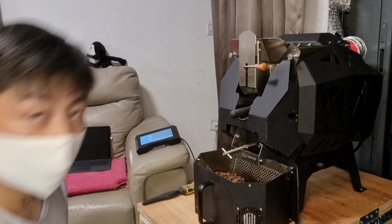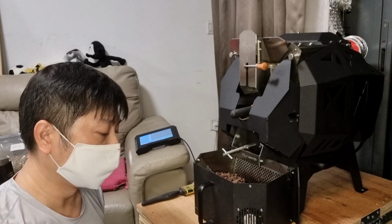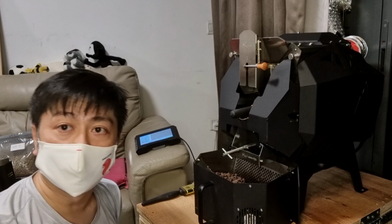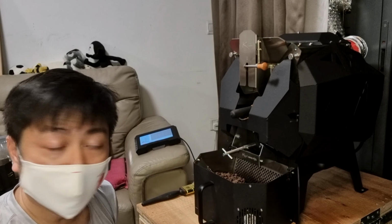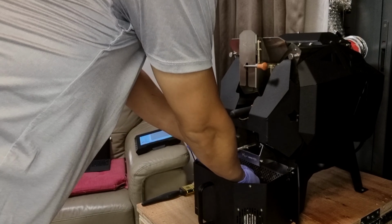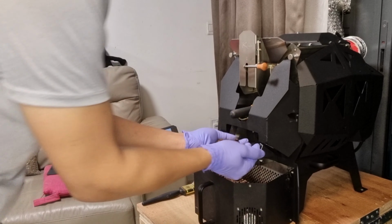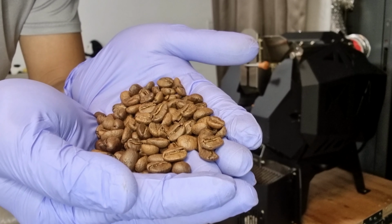Right, it has already cooled down. So this is our batch number 4, and I can see that there are some chaff pieces here, but a lot fewer compared to batch number 3, which is the Indonesian Sulawesi one. So let me show you the quality of the roast. Right, you can see again the roast is very even.